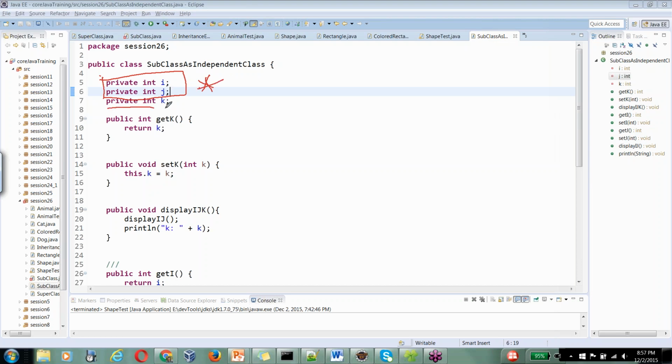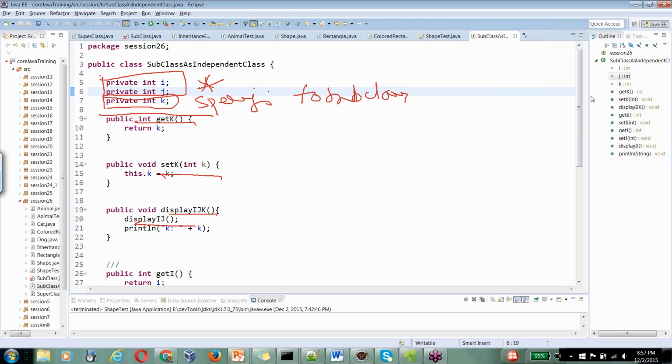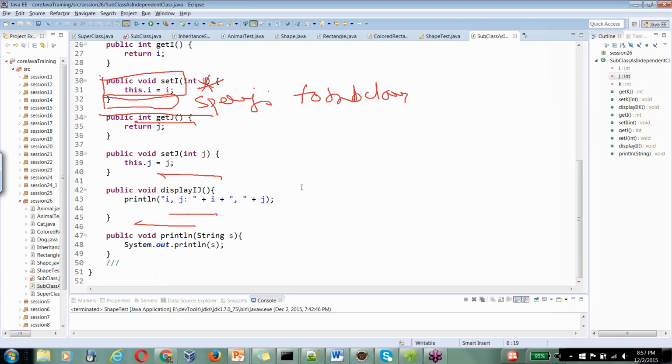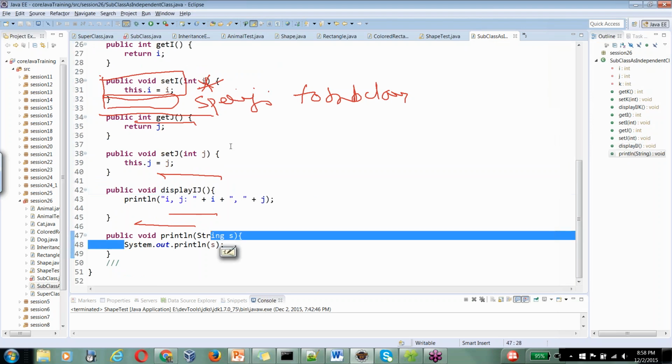Apart from private members, this is the private member specific to subclass. But all other public definitions, you can see getK, setK, ijk, ij, and other definitions we have seen, setJ, display, and other things.